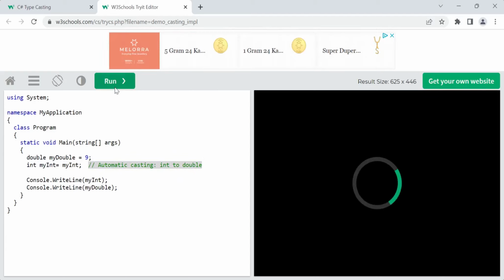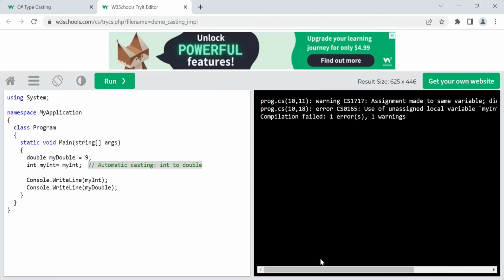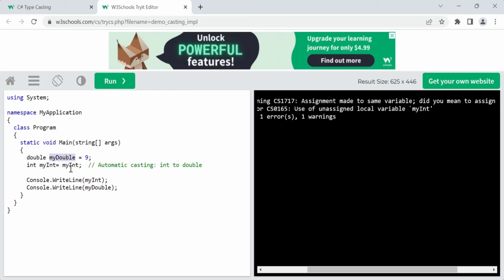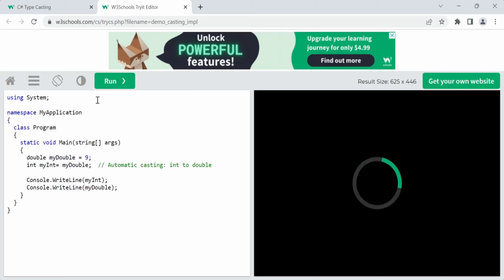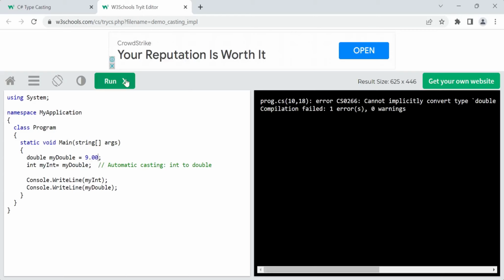Let's see what result comes so that you understand. Here you can see an assignment error about the same variable. Sorry, here we have to give it as double. We can't assign the same variable to the same type, right? So we already have double, we have to give that.